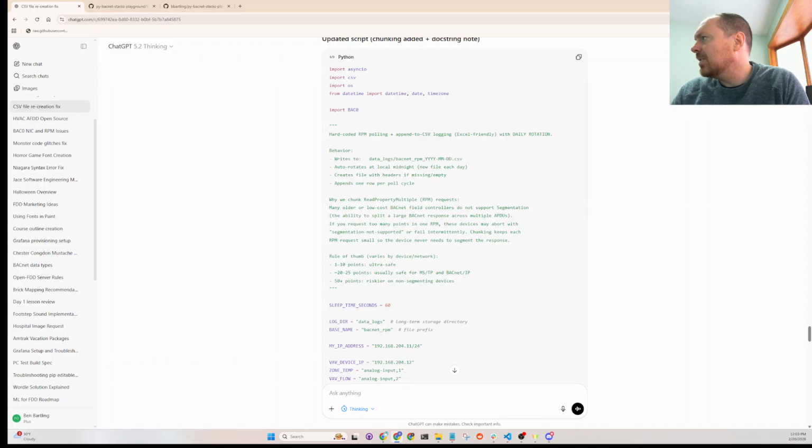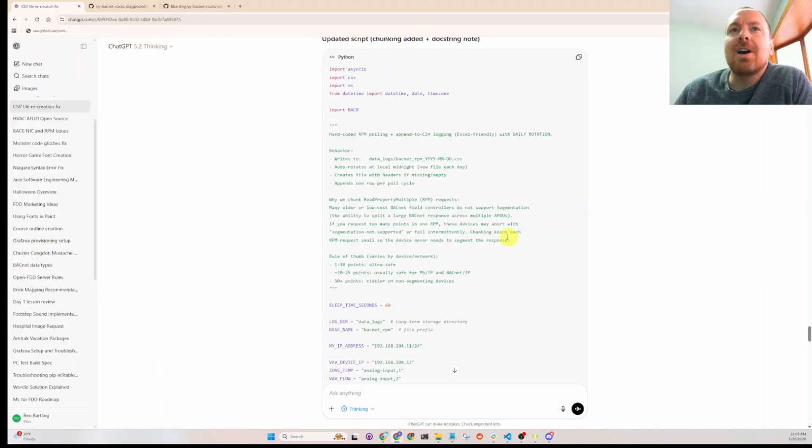So what you would have to be careful of in segmentation, I'm just looking at a note here, is that you want to chunk the request. Looking back on some notes, there's typically only so many bytes of data on the wire, and even with BACnet IP it doesn't really matter. 20 points would be about 280 bytes, and about 650 bytes for 50 points, depending on what you're actually requesting. I think 480 bytes is kind of a standard, something like that.